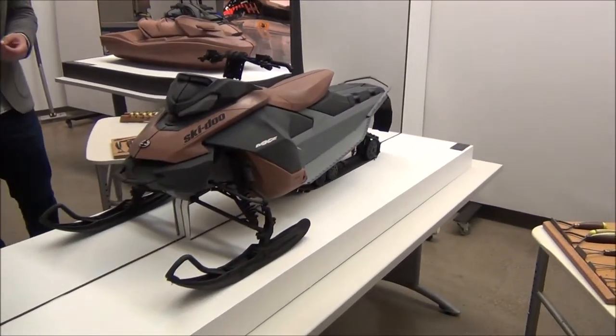Does every vehicle start to finish go through this process? Not every vehicle — it depends on the circumstances. Sometimes what we have is a refresh, and that will have a shorter timeline. A full vehicle like the Gen 4 you see here is around a 32 to 36 month process. If you look at something like the REV chassis — a completely new paradigm shift within the industry that came from our advanced concepts group — that can be even longer, around four to five years, because of all the challenges and dynamics involved.